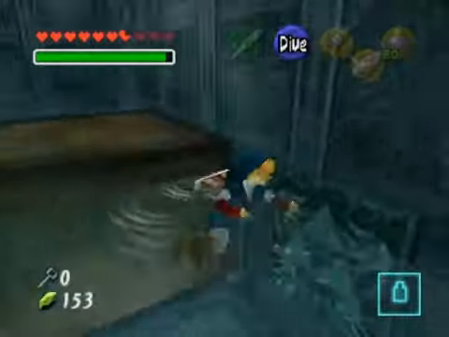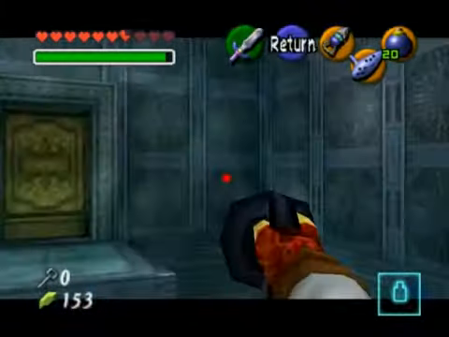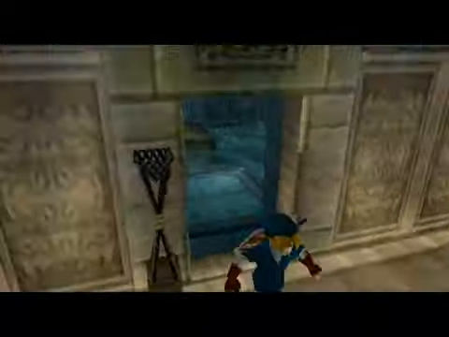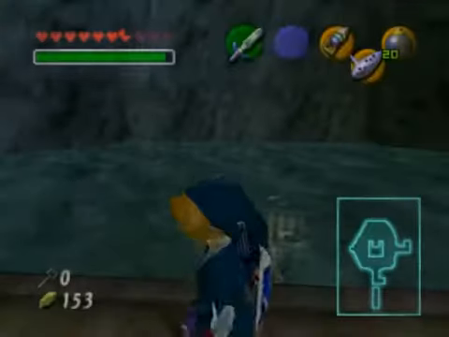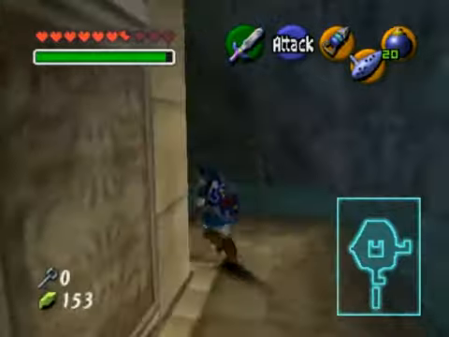And now we're submerged in water. Oh, hey, that's a door. Let's go through there. Oh, we're on the second level now. Great. Except we don't have a key this time. Oh, well.